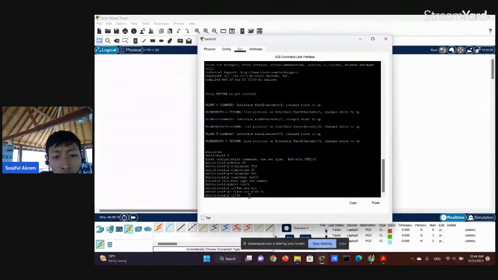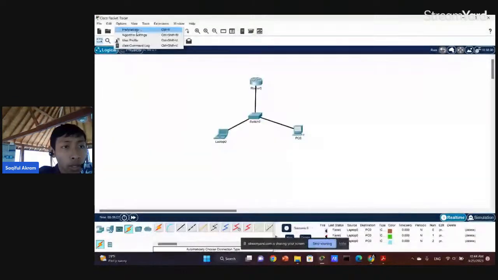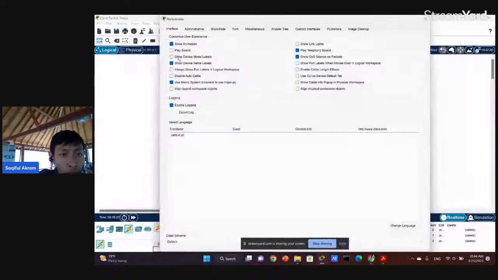Switch, more switch. In Cisco Packet Tracer, you can see the port in the logical workspace.